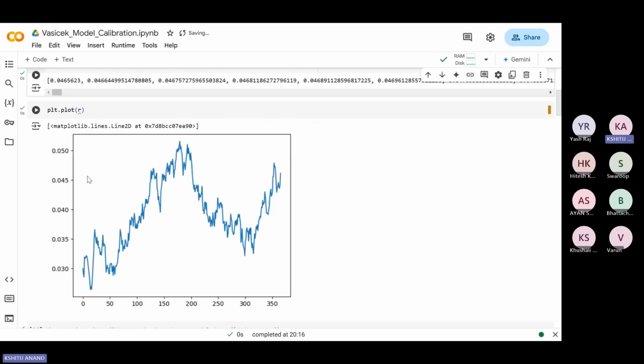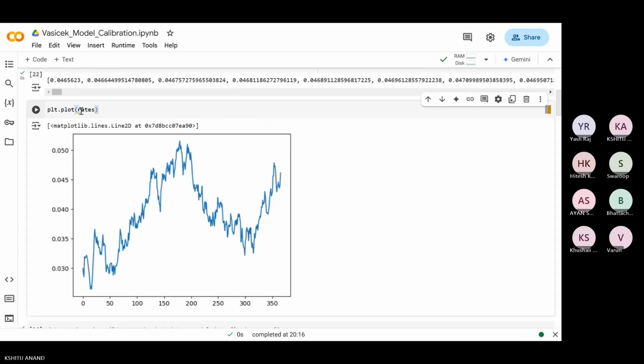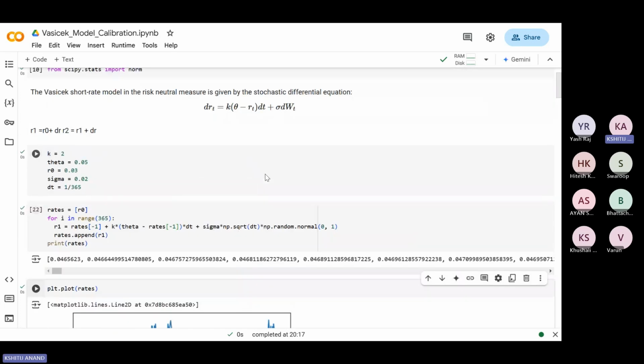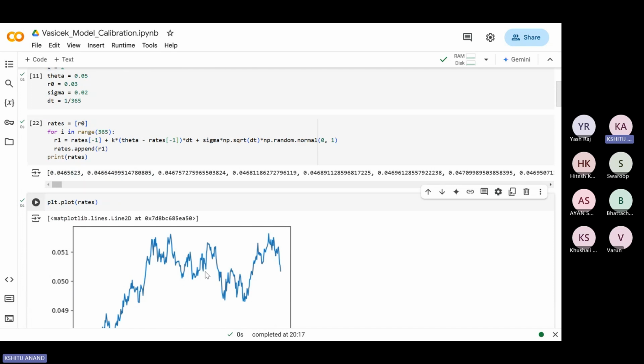No? So now let us plot it. So this is the plot that you get, okay? You can try changing different parameters for K, theta, R naught, sigma, and dt, and eventually you will get different results. Every time you run this iteration, you will get a different curve, obviously because of the normal term, the random terms that are there, right? Any issue? Any question on this front? If you have any question, just let me know.